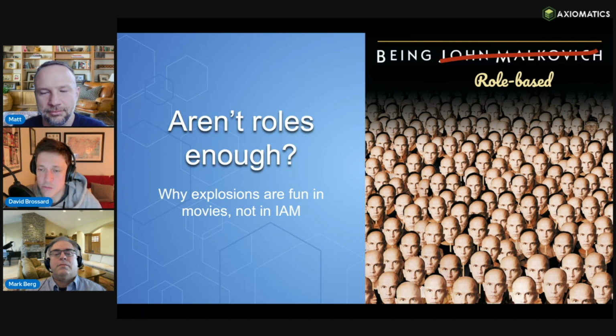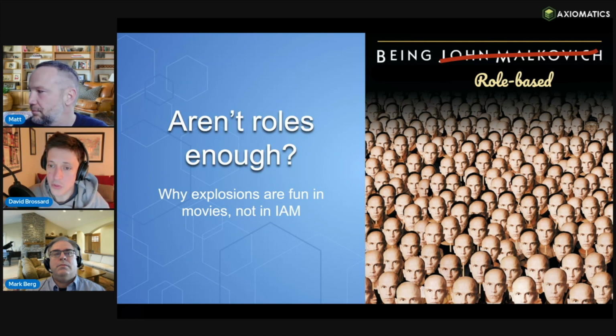They don't scale to the complexity of the environments and authorization use cases that we have today. They're identity centric. They don't look at the context of the authorization. And oftentimes, if you want to reach the level of granularity that you need for your authorization, you'll end up with something called role explosion. Explosions are fun in movies, but they're not really fun in real life, right?